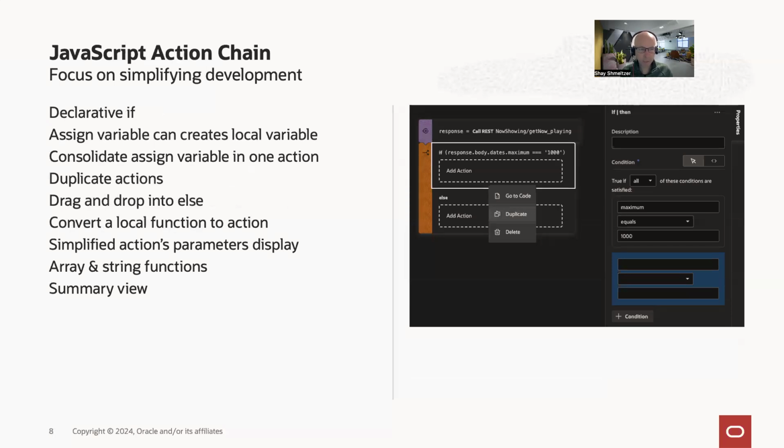Several versions ago, we introduced the concept of JavaScript action chains. Again, this is an alternative and a new approach compared to the JSON-based action chains. JavaScript action chains have a lot of advantages, the key one being the ability to actually set breakpoints in them, and it's a much more native debugging experience for developers.